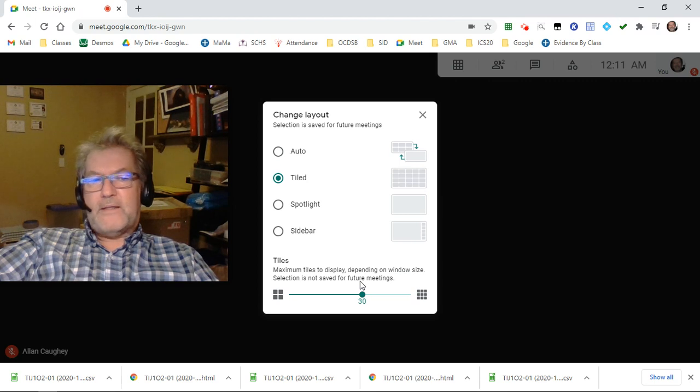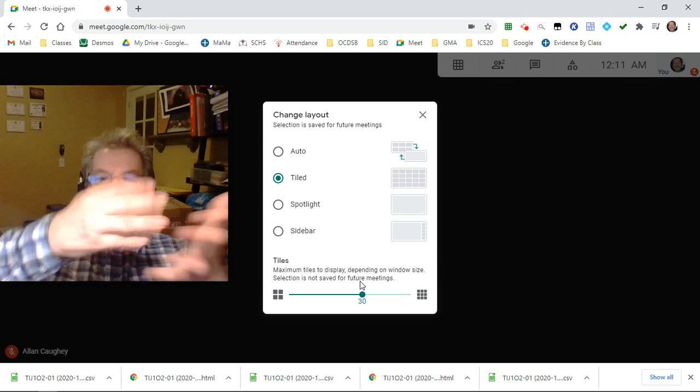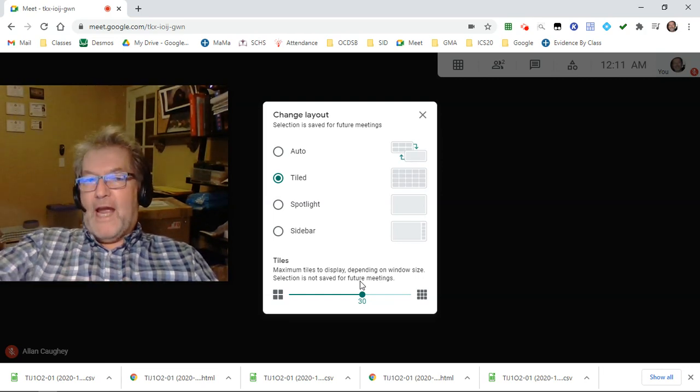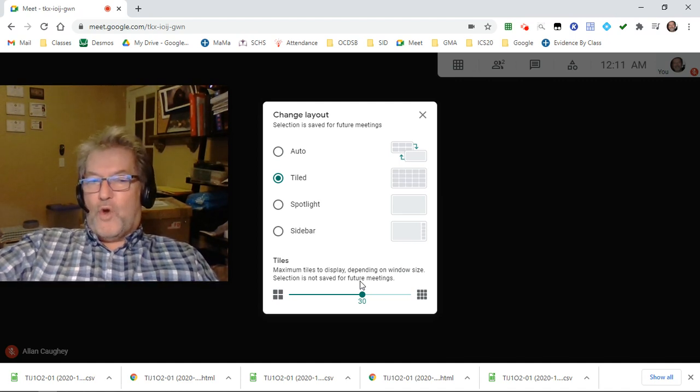The other reason that attendance may not be accurate is if your kids are using their mobile phones to use the Meet app. It appears that when they connect, they will appear on the screen and say, yep, I'm here. But if they change to another tab or another app on their phone, for whatever reason, the way that Google has coded that Meet app, it appears to lose the connection.